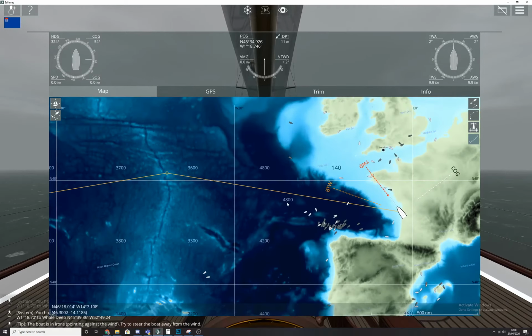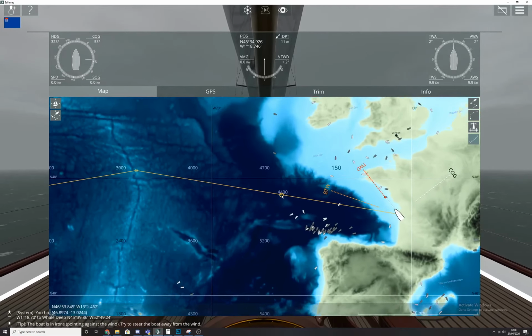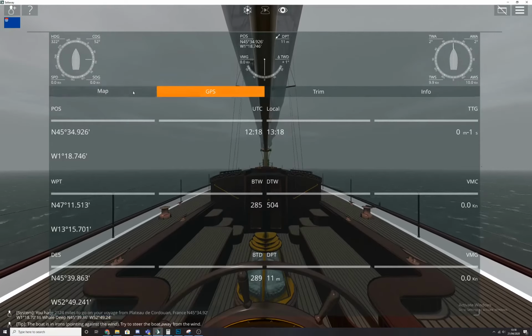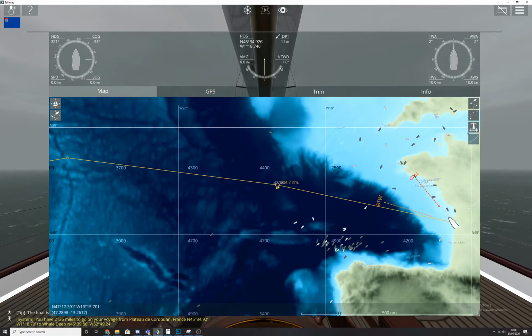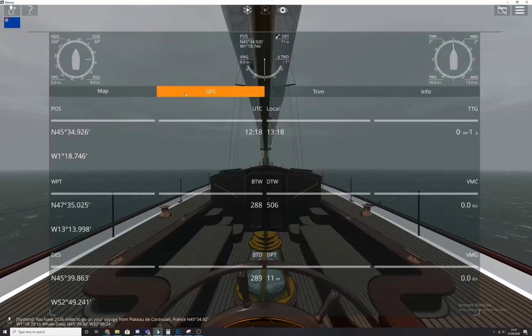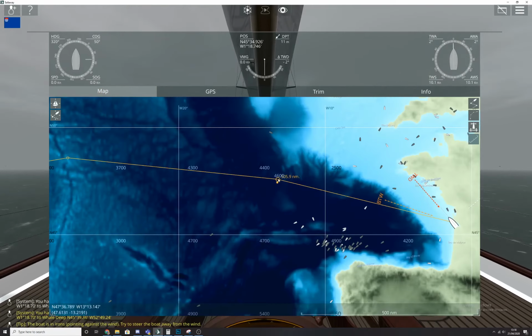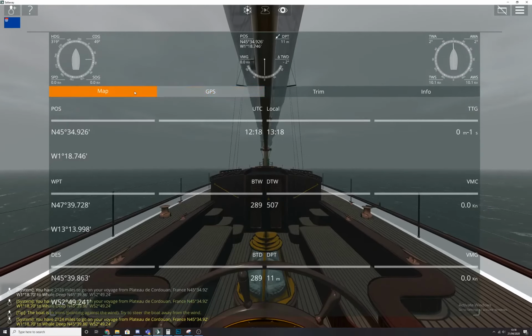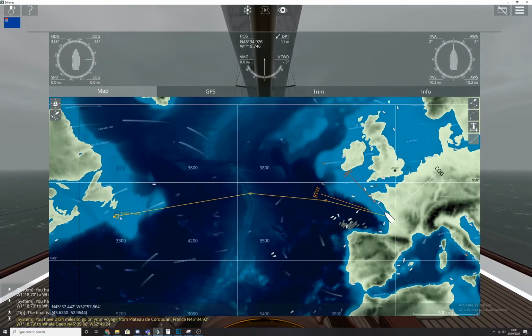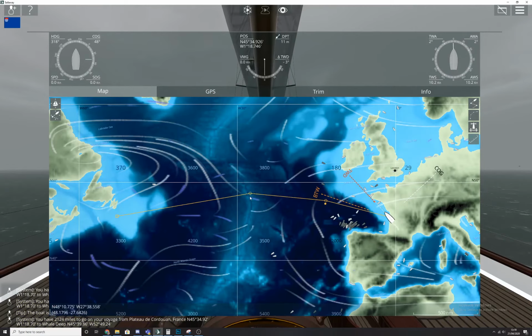And if I want another one, I might put another kink in the route here to again try to make sure the bearing is the same. 289. There you go. Now you see, from a great circle point of view, these 3 points, again, are all in a straight line across the surface of the Earth.